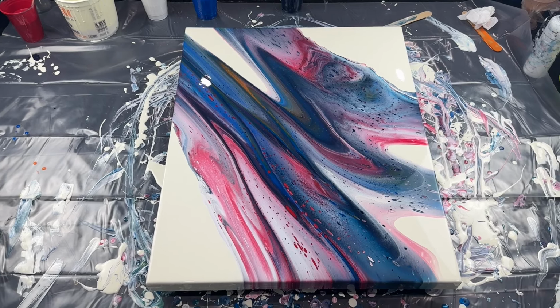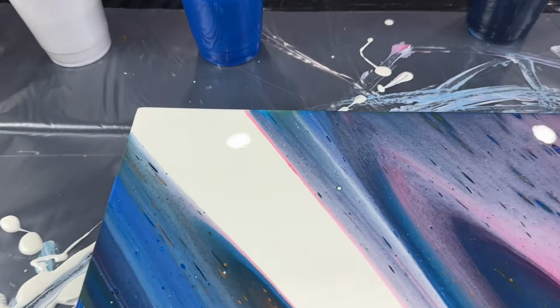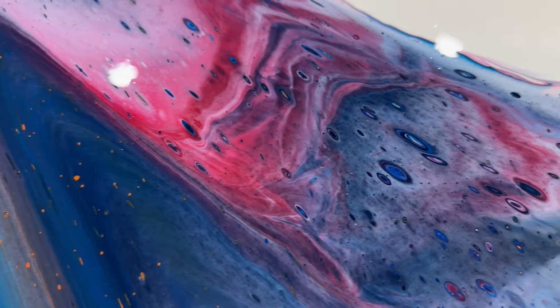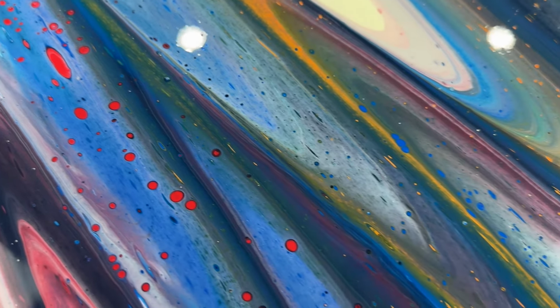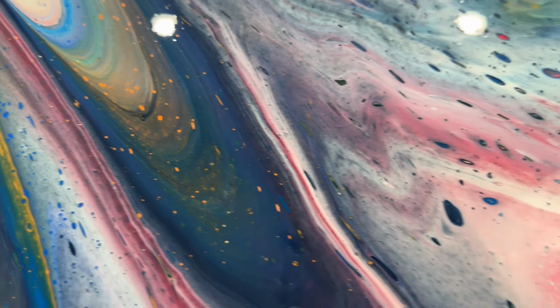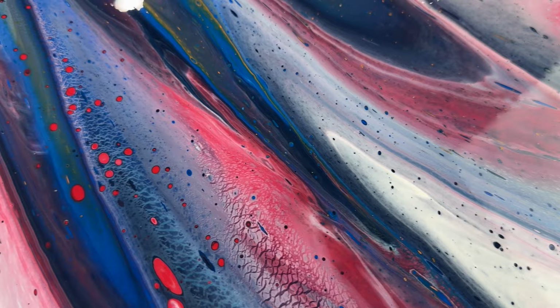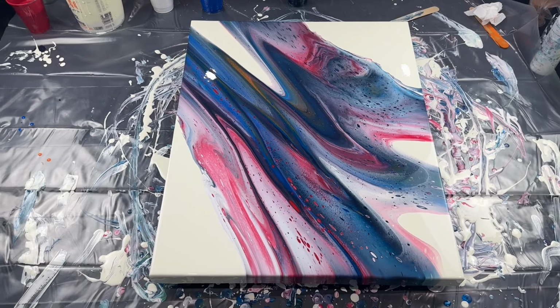All right, here we are with the dried results. So I think the vertical looks a lot better for composition. I'll bring you in for a close-up. I really enjoy this piece. Look at the bright, vibrant colors, how they stayed. All right, let's see how this dries.